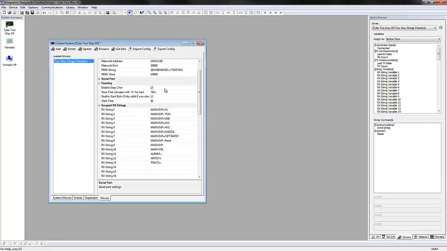In this case, all their commands also start with the @ symbol. So the processor will completely ignore anything until it gets that @ symbol, and then it will collect all the data until a carriage return happens. Then it will bundle that data up and send it to the driver as one. That's very important because the driver has to look at the whole thing to match up these strings, particularly to parse and extract the data from it.